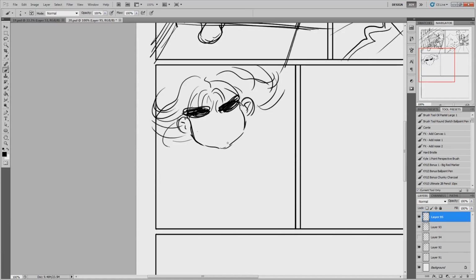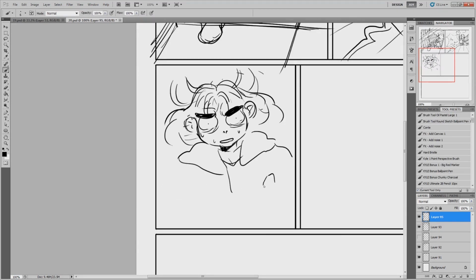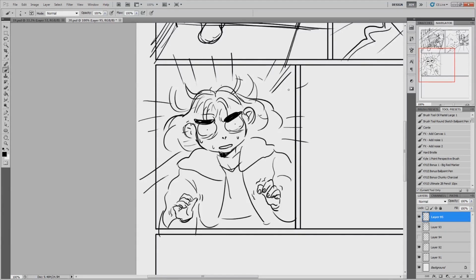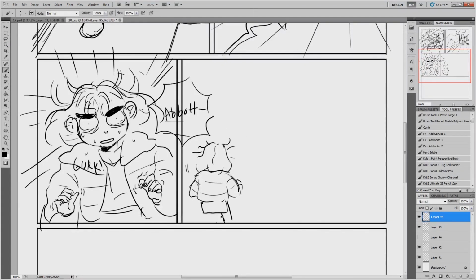But again, I do want to churn out pages as much as I can because I want to get the story going. And I don't think it's me rushing, it's me just wanting to create this comic. I guess you could call it rushing, but I don't think I am. I think it looks okay for what it is. I'm not the best at perspective anyway. So at least I got some practice doing it, and I was able to draw the layout.